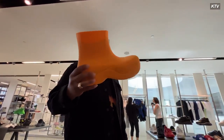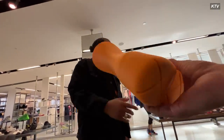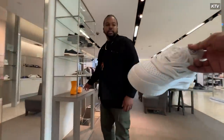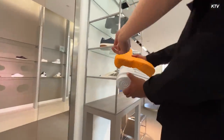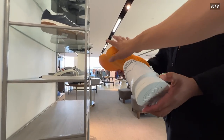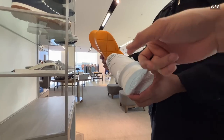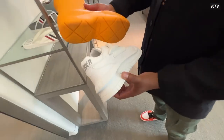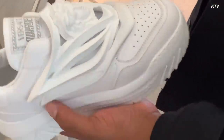Bottega banana. Wow, they're actually way heavier. I thought they'd be super light. You want to see Dumb and Dumb? Nah, bro. I don't. You would wear this? I'd rather wear that. Honestly, depending on what the fit is, these go crazy. Not this color, black. I'd do the black. But this one, look at it, what the fuck?